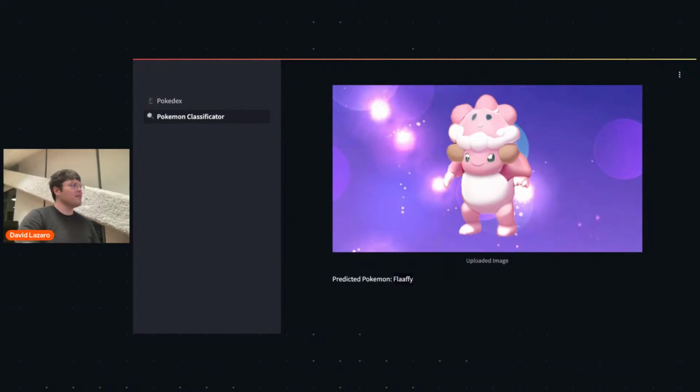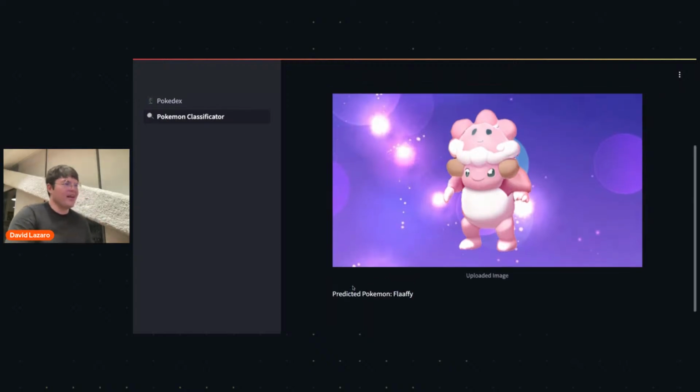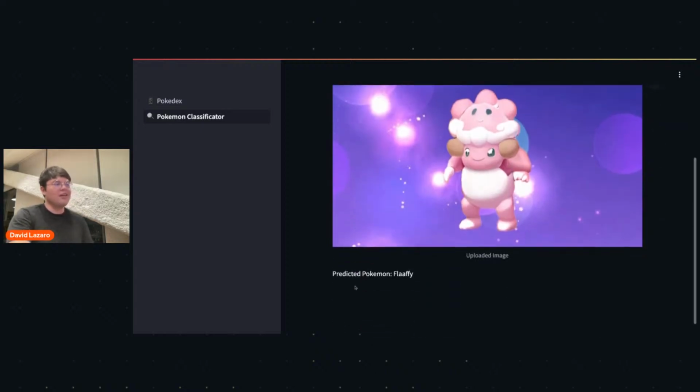Oh, Fluffy. Well, it looks super similar though. They are really similar. But do you see? It is as easy as that. We have already an image classifier in how many lines? In less than 30 lines of code, and we have 6 lines of just importing and a lot of spaces, right? So it is as easy as that.